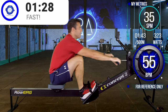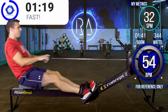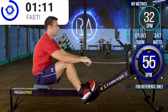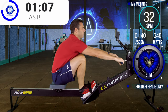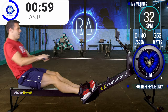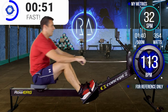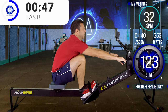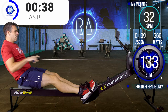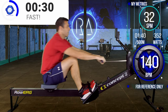So same again. Try to get right up to rate and pace. Remember, you need to get through all 5 intervals. So don't overdo it. But still, make sure to keep rate and pace powerful. 30 seconds.